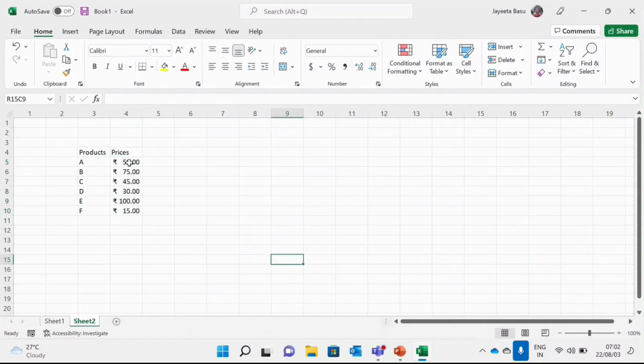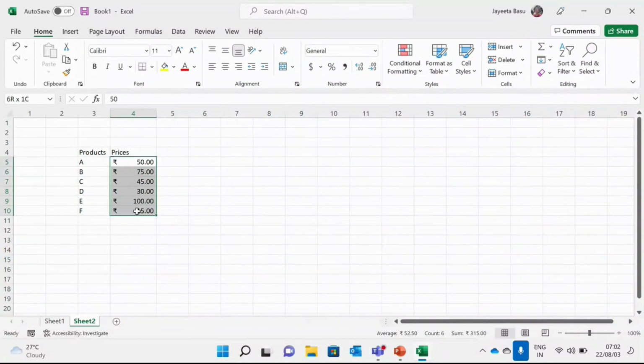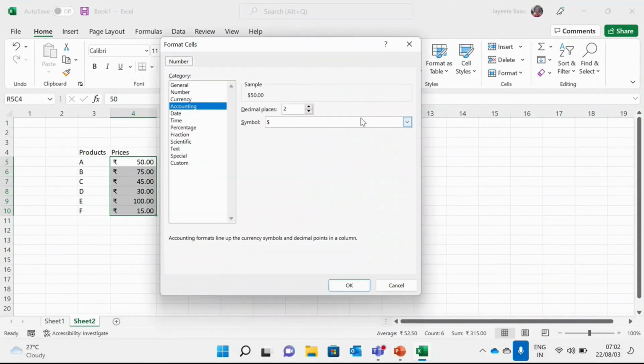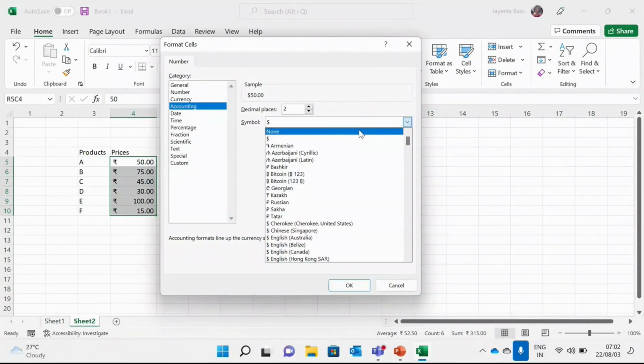And as you can see, the currency has been added to each and every cell where we have put the prices.